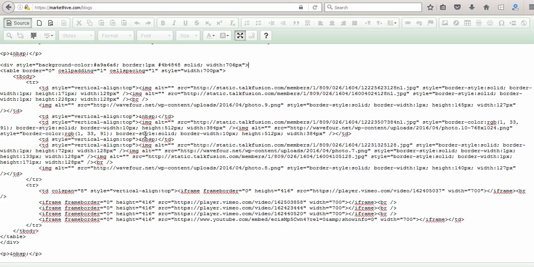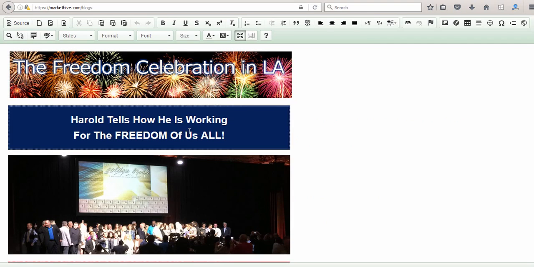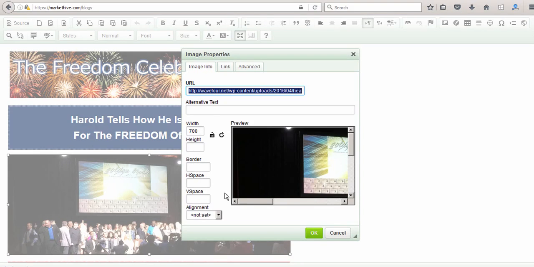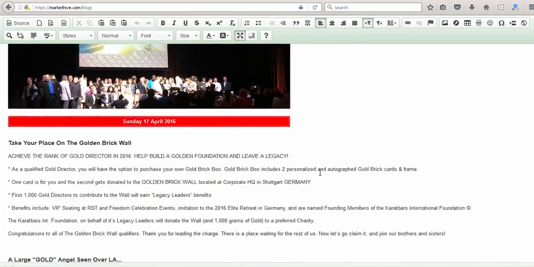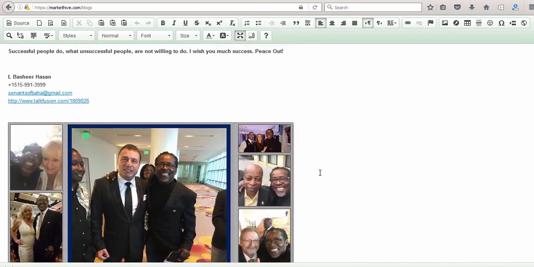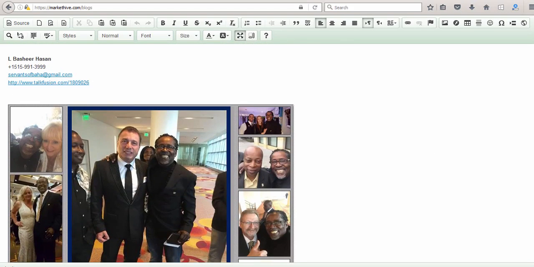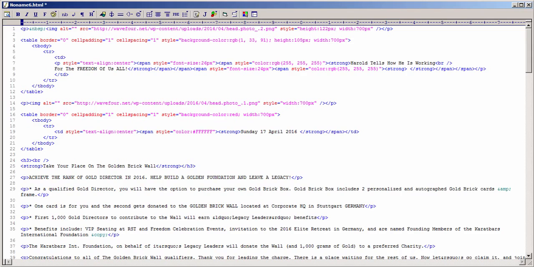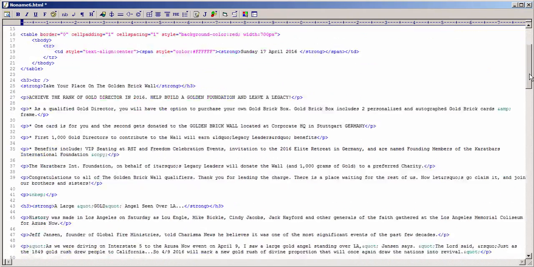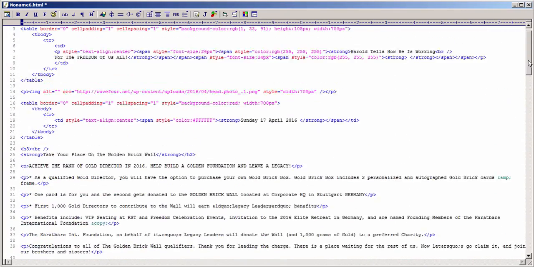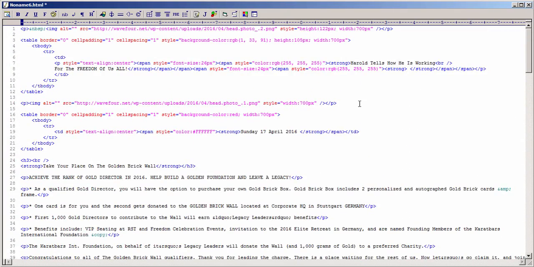Same with putting in a lot of the images that I put in here. I was able to just put them in there the normal way, where you have this little image property system here. So I had to use a combination of the tools, and we have very sophisticated tools in the blog platform in Markethive, but some of the stuff I had to tweak. I had to take it over to the Edit Plus and get into the code and do a little bit of code work. Okay, and I'm more than willing to do this for you and show you how this is done. So I do it either in a Skype casting or a webcasting environment.